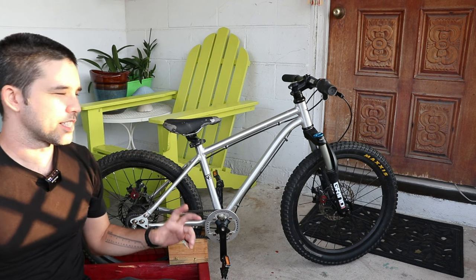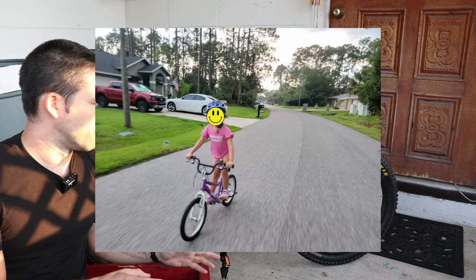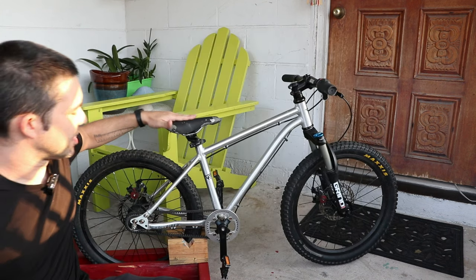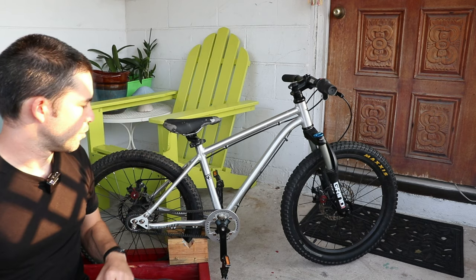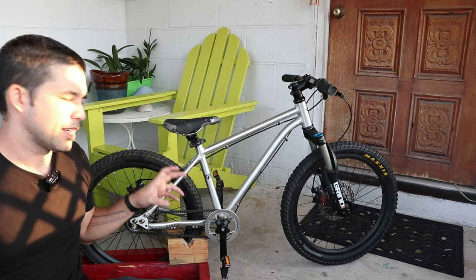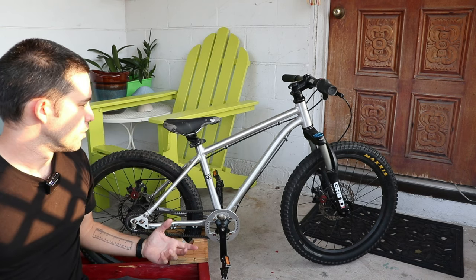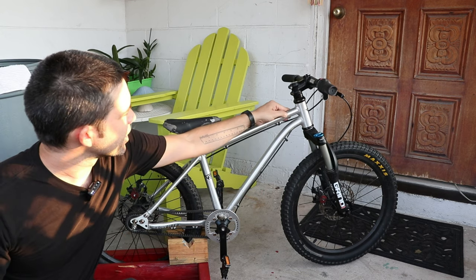She's not even five yet, so this is a little bit too big. She has ridden it and she can ride it, but she still prefers her VOOM 3 just because it's a little bit smaller. For instance, her toes only touch the ground when she's sitting on the saddle, and at that age they'd rather have their feet more firmly planted. We're going to get it fixed up over the next month or two, and by the time she fits it, it'll be ready for her. We might even paint the whole frame purple because she really loves her VOOM, which is purple, and I think she'd be really happy having this one match.